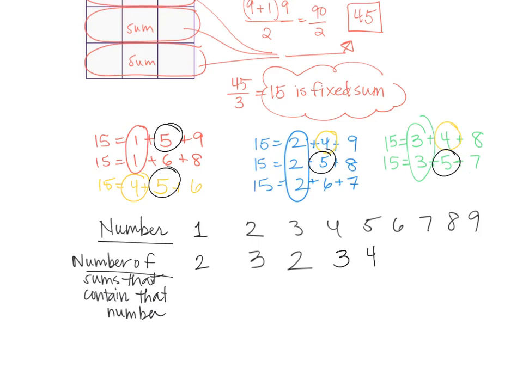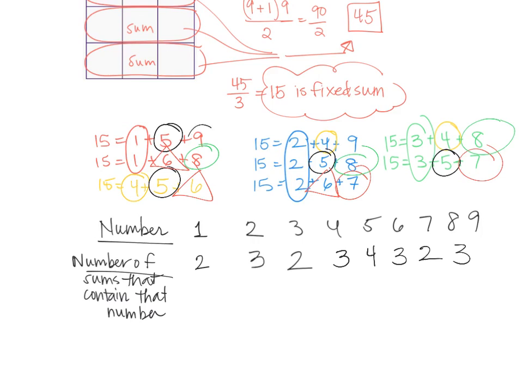To do 6, I have 1, 2, 3 that include the 6, and that's again going to be all of them. I think I've listed all the possibilities by now. So we're going to write that there's 3 ways to do that one. And then the number 7 is going to be happening 1, 2 times. So we'll fill that in. And the number 8 is happening 3 times. So we'll fill that in. And last, the number 9, we have that only happening twice.